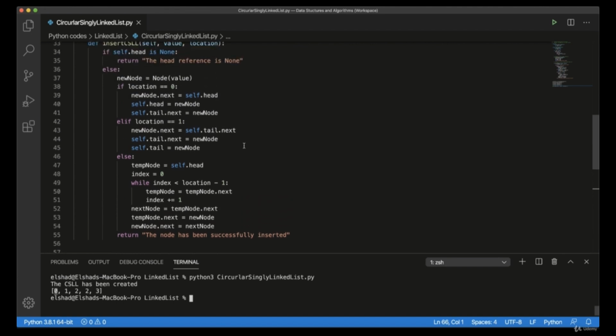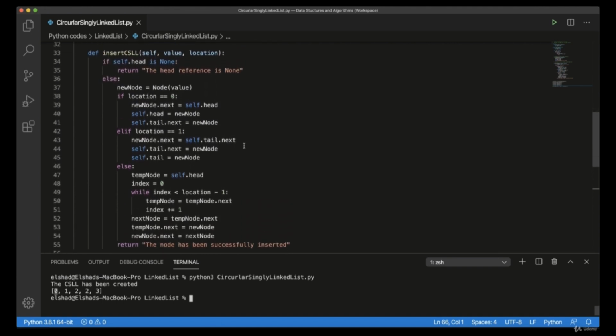Now you might be interested in what the time and space complexity is for this method. As always, we will start from the first line. In the first line we have an if condition, which is checking head. We know that this part takes O(1) time complexity. Then we continue to the else condition. In the else condition we start with creating a new node and assigning a value to it, and this takes O(1) time complexity. Then we have another if condition in which we are checking the location parameter and assigning some values.